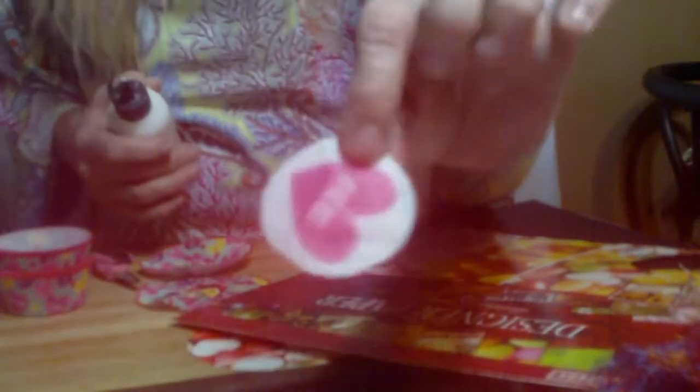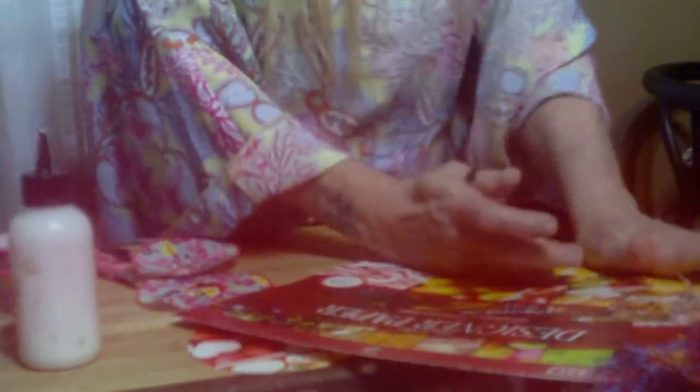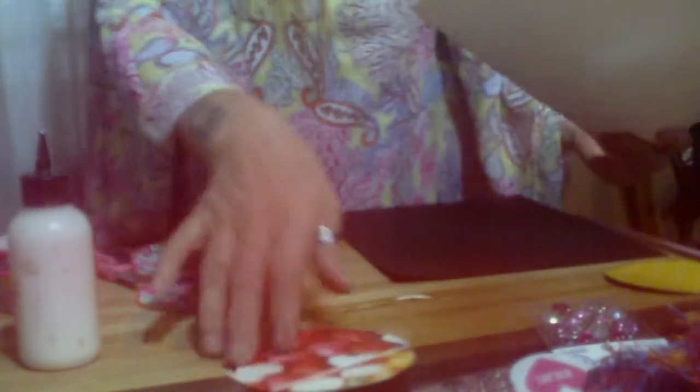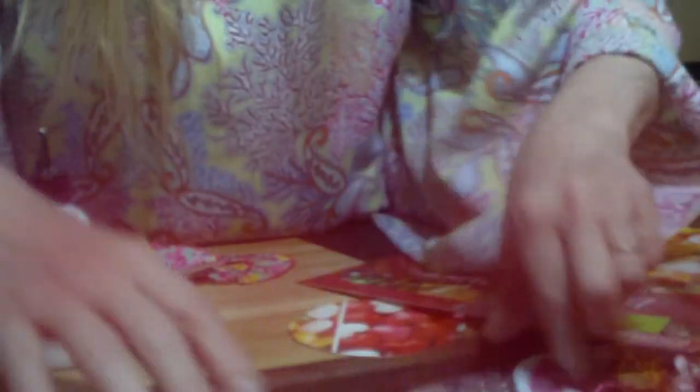Alright, guys, now then your next step is just hit your little middles that you cut out, your little decorative medallions there, and just hit them with some glue real fast. And then again, come over here and find you a little spot where you're not wasting a whole lot of your chipboard and glue it down. Do that to both of them. If you can find the other one that you cut out, I've done lost one. Oh, here it is.